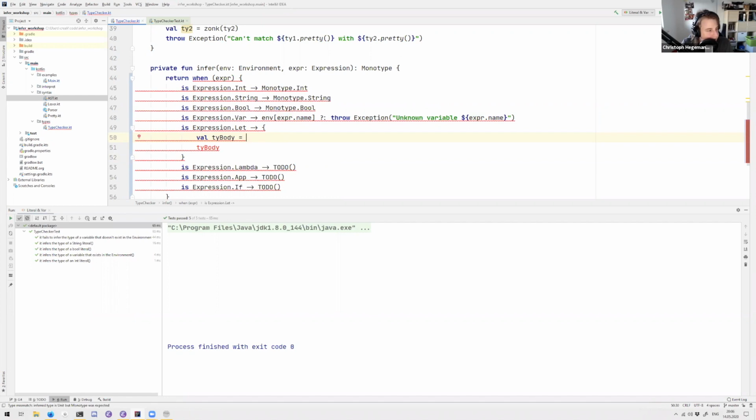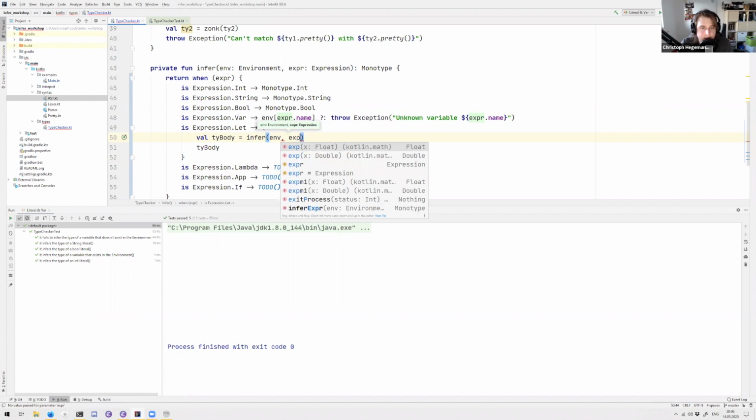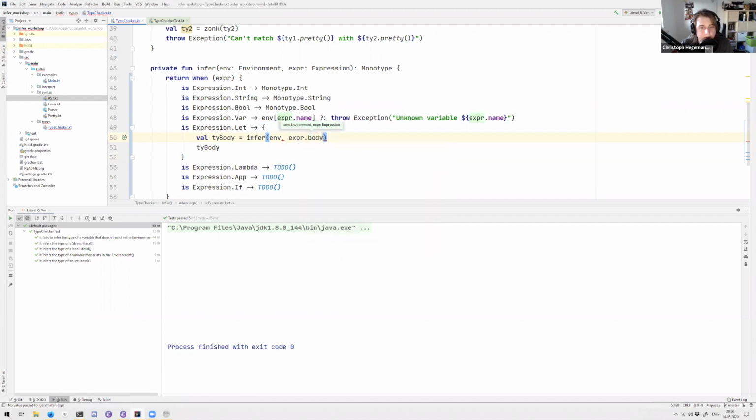Any ideas? We just call infer. Exactly. We call infer again. And we're just going to give the environment we have lying around. So we're just going to use that. And then I'm going to say, I want to infer the type of the body. Okay. And what I'm going to do here is I'm going to pick the tests for the let. And let's just see how far we can get with that.